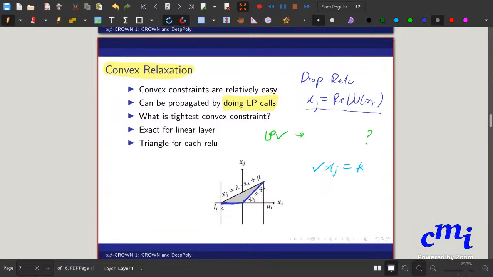See, if you want LP to be able to handle it, ultimately it needs to be a set of linear equations, right? So you need to somehow carve out the region in this space with a bunch of linear equations, right? And for it to be sound, you know that the set of linear equations that you want has to contain this blue line, right? So let's try to find the minimal set within this xi xj plane that can be carved out with just using linear inequalities, but also contains this blue line. What would that look like?